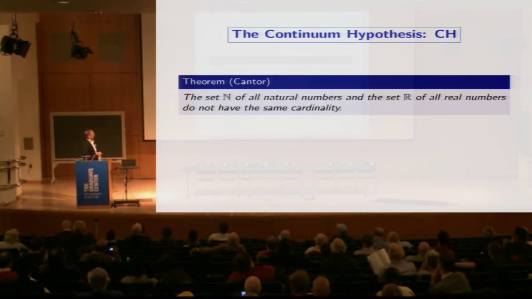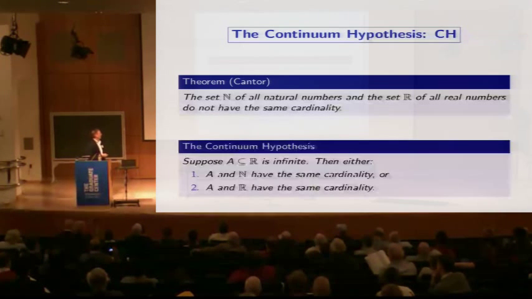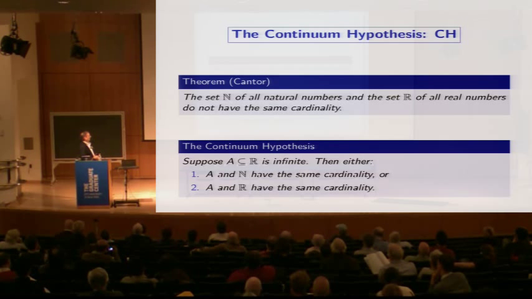All right, so we have these two infinities, but the question is, is the infinity of the real numbers the next largest infinity? Cantor's theorem shows that infinity comes in different sizes. So the continuum hypothesis asserts that the infinity of the real numbers is the next largest infinity. But you can restate it simply as I've stated it here. The continuum hypothesis simply asserts that if you have an infinite set of real numbers, then either it has the same cardinality as the natural numbers, or it has the same cardinality as all of the real numbers. There's no infinity in between.